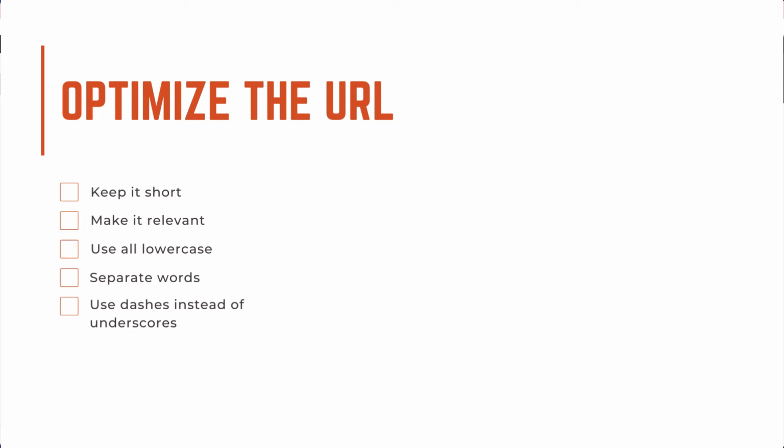So if you have the URL in a text document, especially Word, Microsoft Word will underline links automatically. It does it out of the box. So if it underlines your link and you have an underscore in it, they're not going to see the underscore. They're going to see a space instead. So don't use underscores, use dashes instead.